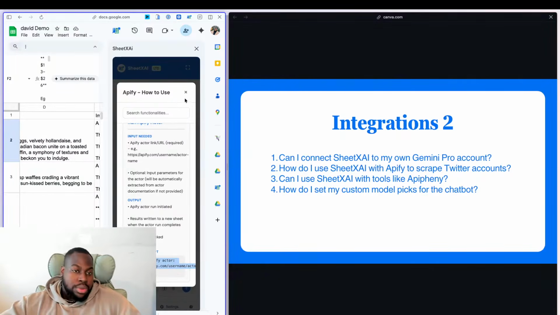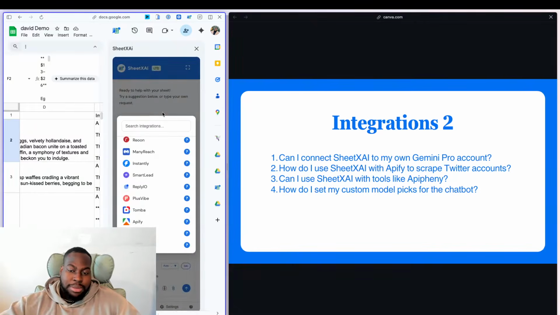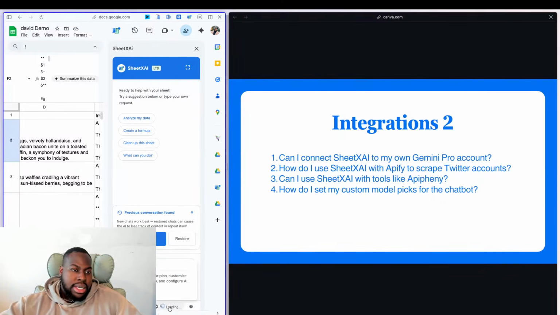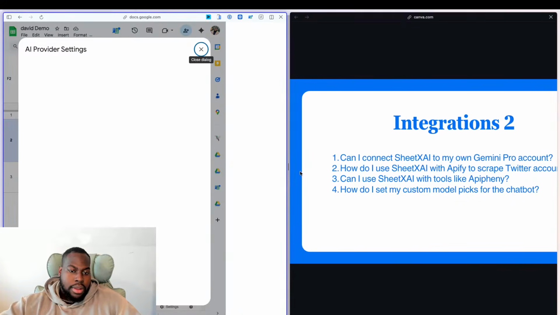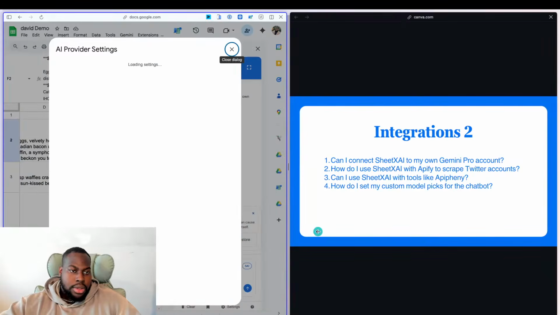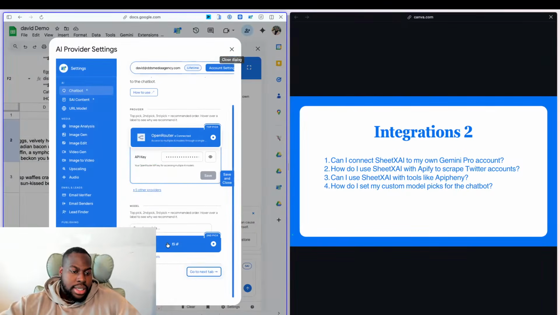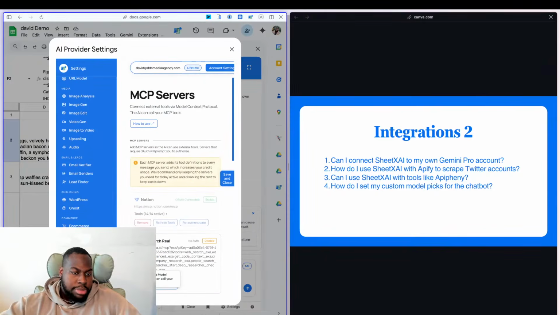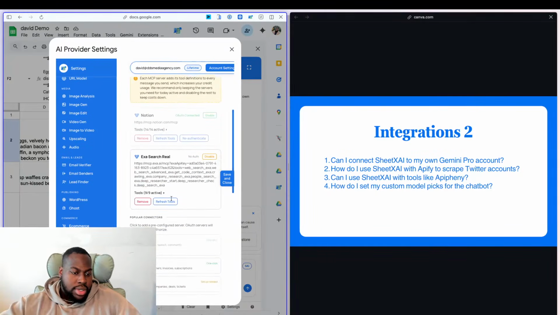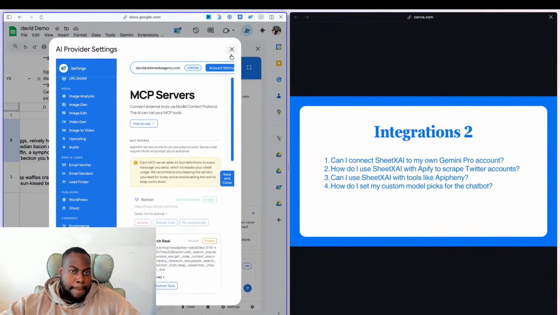Another thing you could do is if you connect the Apify MCP, then you don't have to worry about running an actor for it, right? And by the way, for MCPs, everything is in settings. So you go to settings, it shows everything. You scroll down, you click MCP Servers, and you can add anything you want, right?